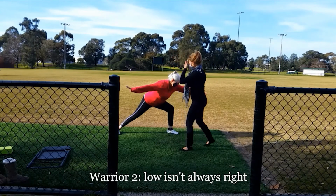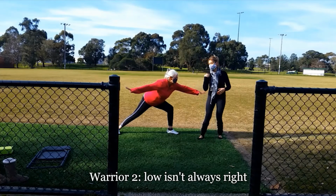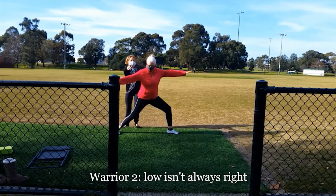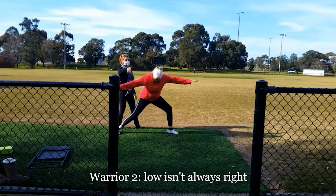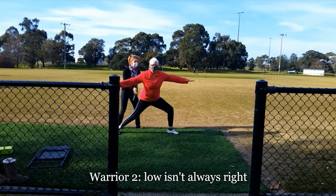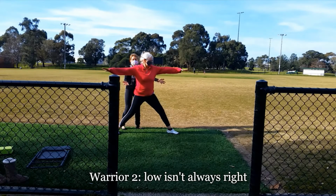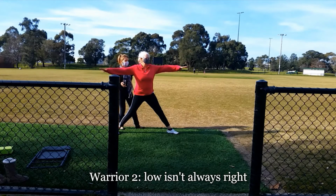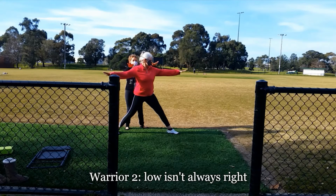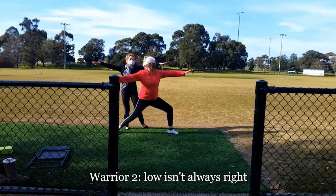Now, sometimes you'll find in a yoga class, the teacher will come around and do adjustments. Here we are, M's not touching my body. She's just walking around and she's helping me to find where I need to be in Warrior Two, in that deep lunge, for my body. Notice I'm now stacking my shoulders over hips. I've come up a little bit and now I'm trying to relax the shoulders. A gentle softening of the elbows is going to achieve this.